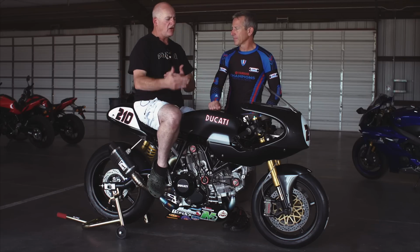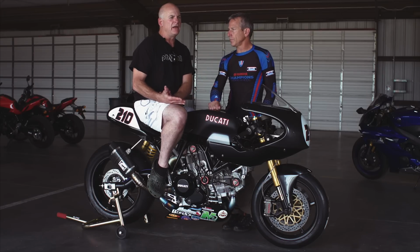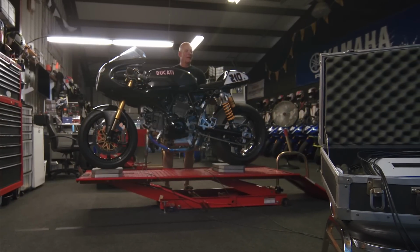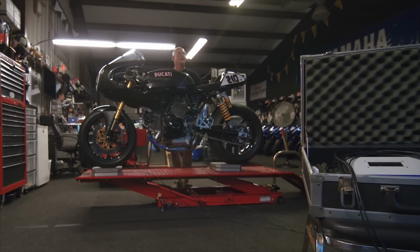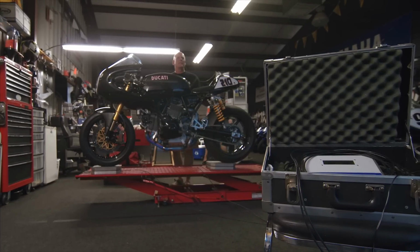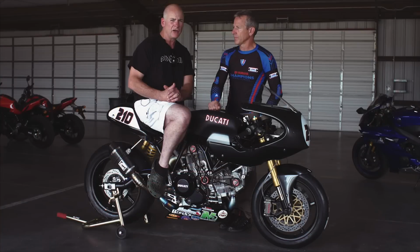In the weight loss thing, we got on the scales at the end of last year. We weighed 370 pounds with about a quarter tank of fuel in it. And this year, last week, when it was all done, we weighed it, and we were at 332 with about a quart of fuel in it. So quite a significant loss of weight. The power number went from the 87 horsepower I mentioned earlier to 127 horsepower with this motor. So it's a completely different motorcycle now, and I have to relearn everything.